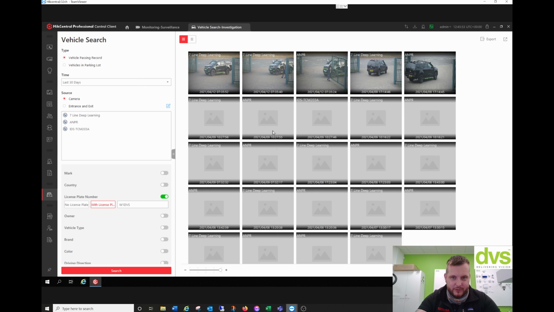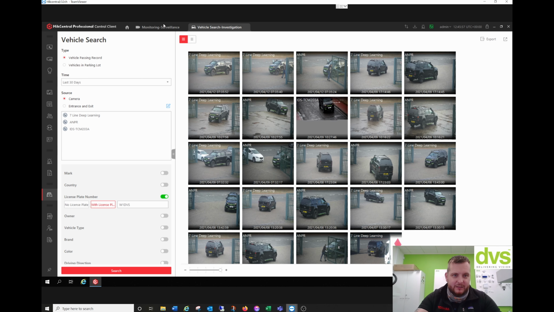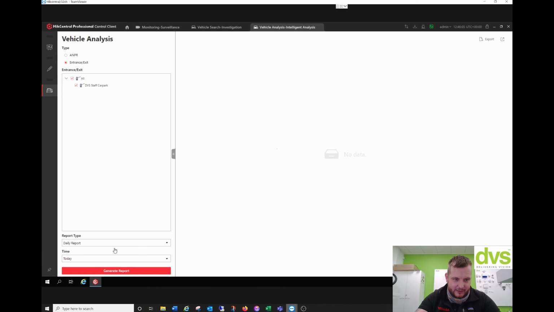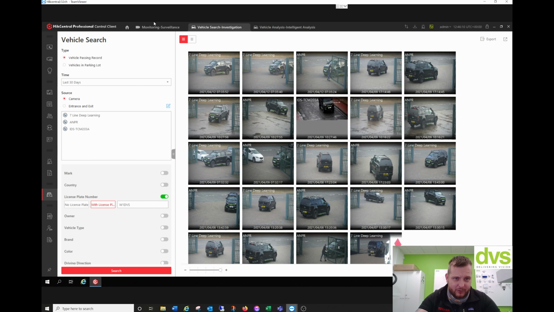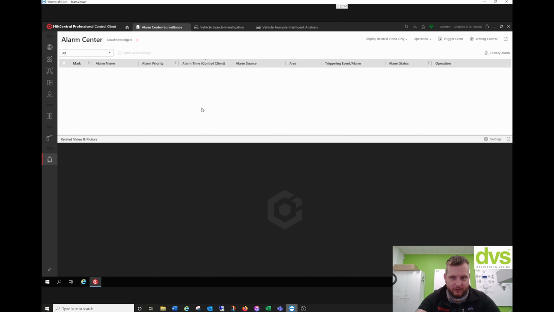Or you can put it into square mode and see them all like that. Nice and easy to see. So that's pretty much what this is, and again, you've got people analysis, vehicle analysis. So click on that and you've got the analysis, like I said. What we need to also look at is alarm center. So again, using the alarm center, all your alarms will come into there.